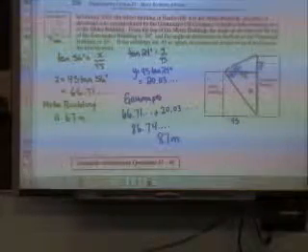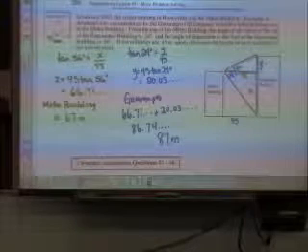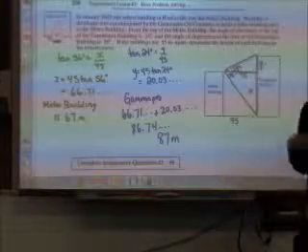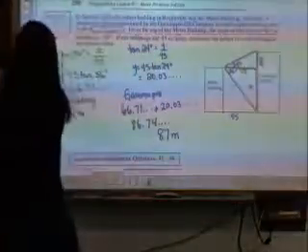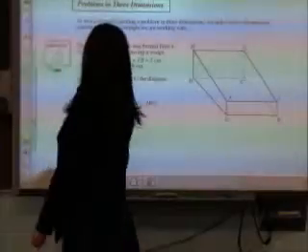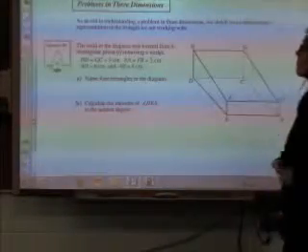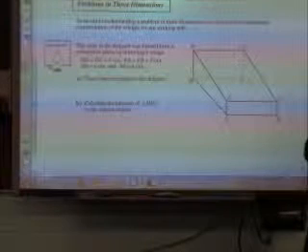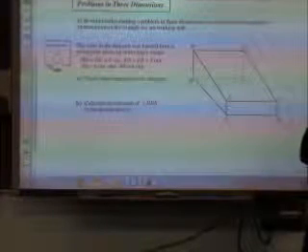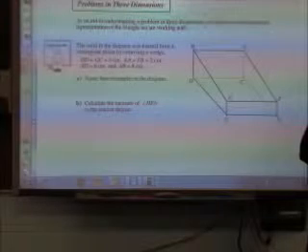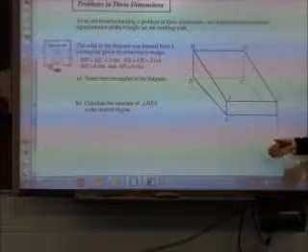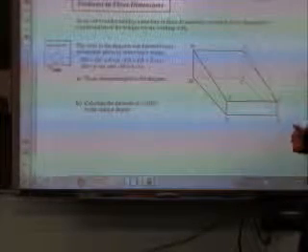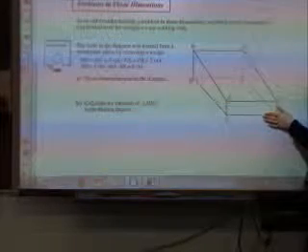Okay. So I want to skip to the problems in 3D and then I'll give you the questions for the whole assignment. The solid in this diagram was formed by taking a rectangular prism and removing a wedge. So it's not a triangular prism. It would be almost in a sense like taking a triangular prism and cutting a chunk off of it. So this part has been shaved down.